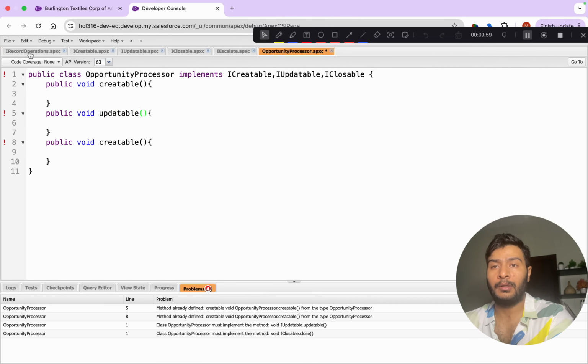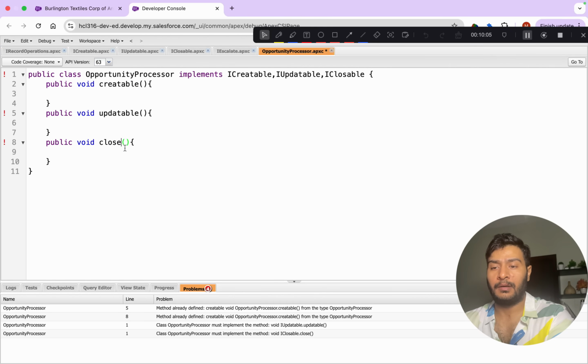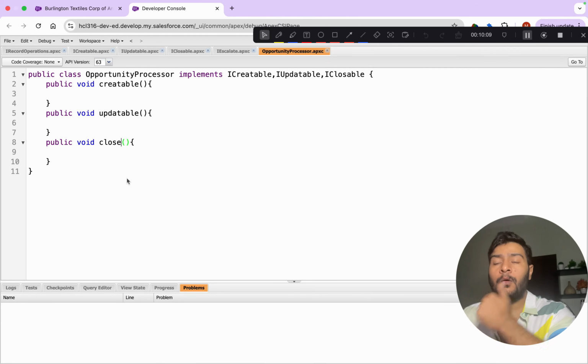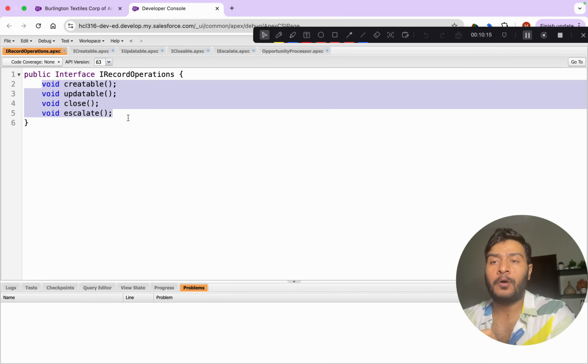That is the whole point of not using the IRecordOperations interface. Now you can see if we use IRecordOperations, we'll have to provide a body for all the four methods defined in this interface, but we broke this interface in such a manner that we can reuse it.